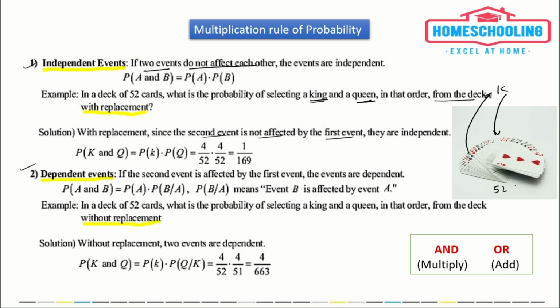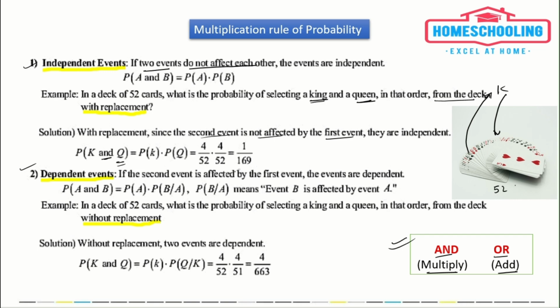So now we will have how many? 52 cards again, because we have taken that card out and we have placed that card back in the deck. So the total number of cards will still be 52, and we have to find the probability of finding a queen. Whenever 'and' is given, we use the multiplication sign, and whenever 'or' is given, we use addition. You will understand this concept further when we solve the question. So when the total number of possible outcomes, or the total number of cards in the deck, does not change, it shows that both events do not affect each other.